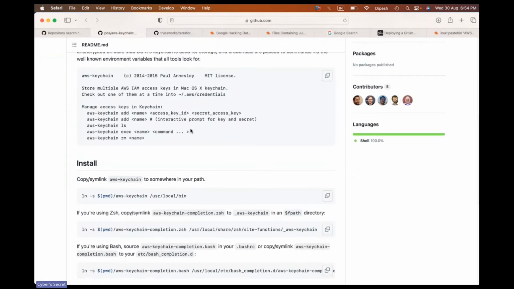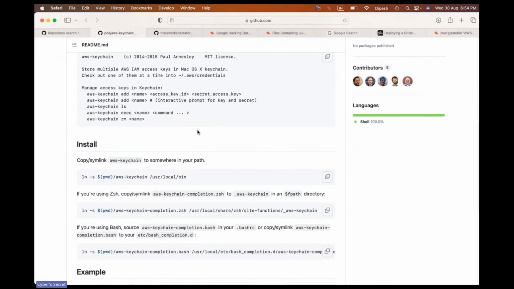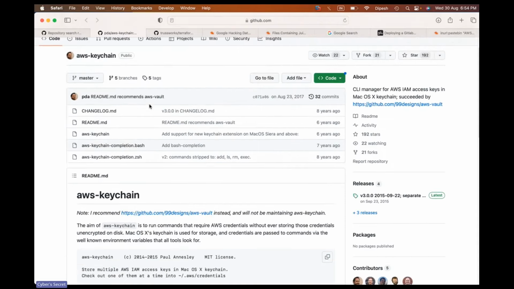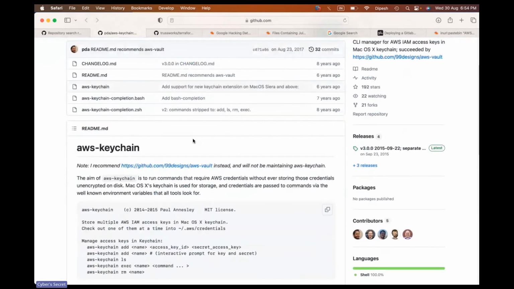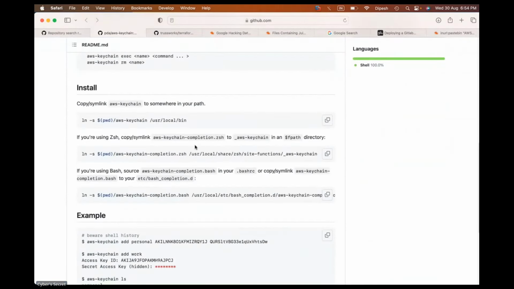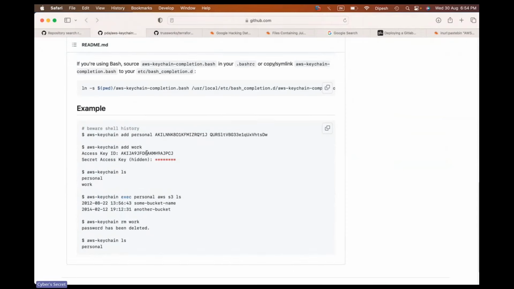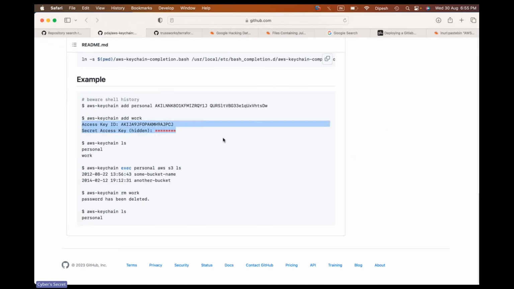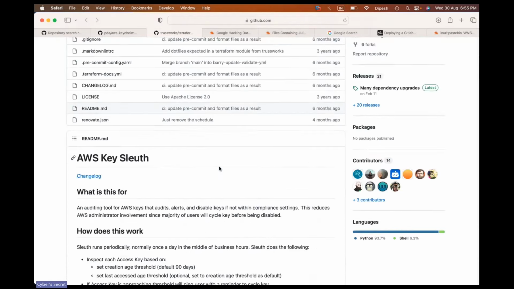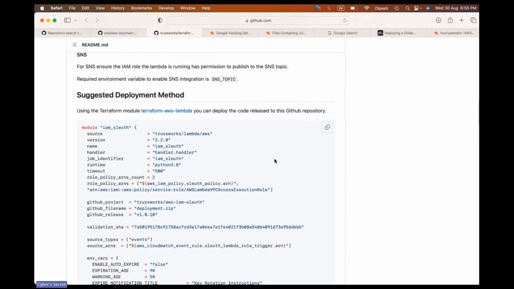Because maybe the chances are you will not find any, since what they have shown is only the keywords we were looking for, but there is no key. Okay, as you can see, there is an access key, but the secret is hidden. So it will not be useful, because what we need is the combination of access key and secret key. So this is not useful for us. Maybe we can check another link. Like that we can scroll.